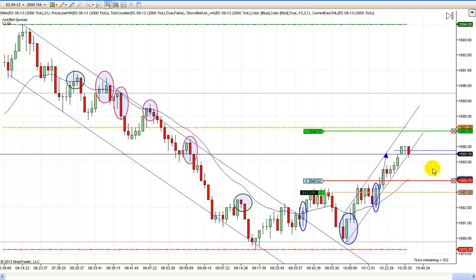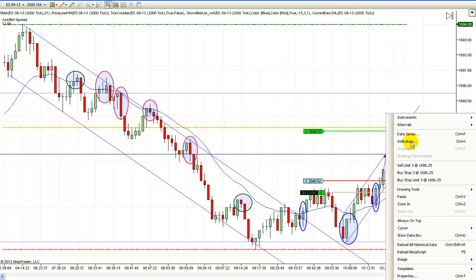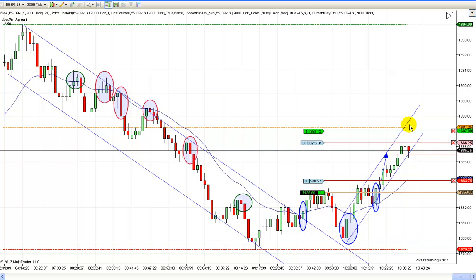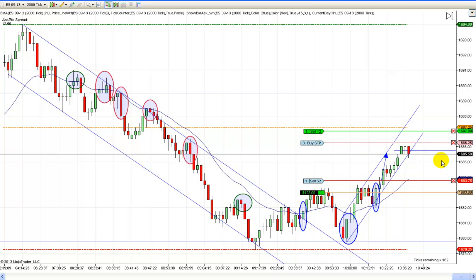All right, let's see if we go higher here. See if we get a failed second entry short. And you could actually add on here if so, because if it breaks higher there, we'll probably shoot on up, because it would be a failed second entry short. I'll tell you what I'm going to do. I'm just going to add on right there if it goes higher. And I'll probably just scalp out all of them right up here.